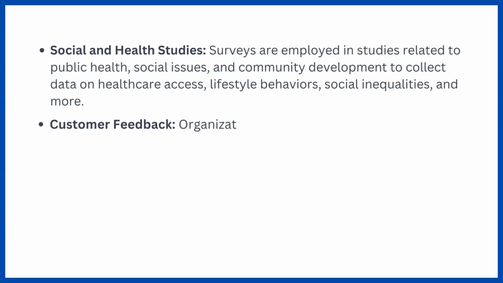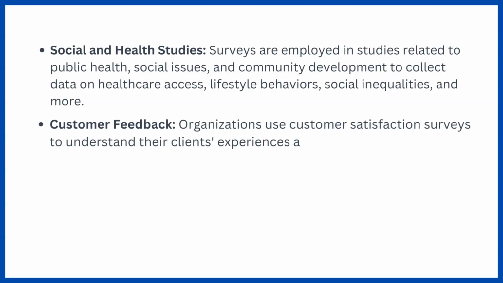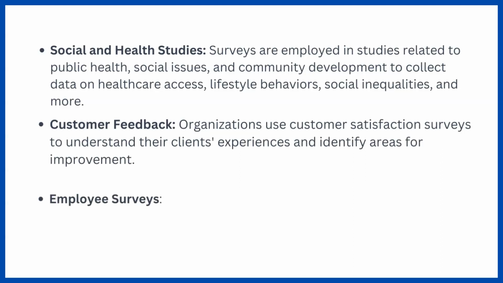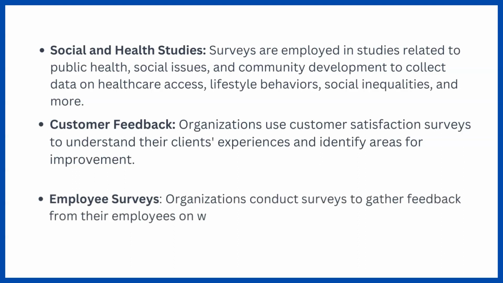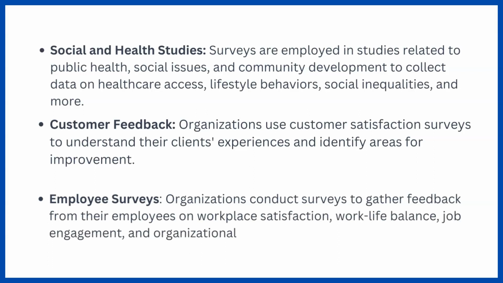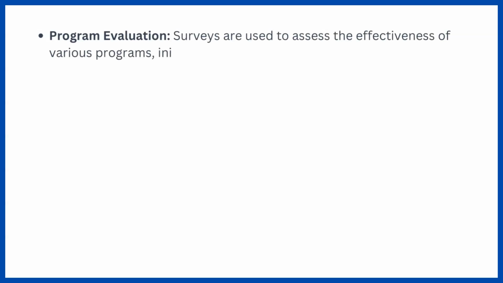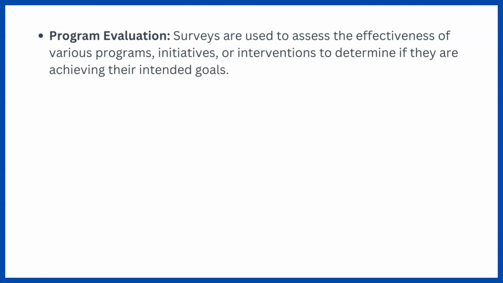Customer feedback. Organizations use customer satisfaction surveys to understand their clients' experiences and identify areas for improvement. Employee surveys. Organizations conduct surveys to gather feedback from their employees on workplace satisfaction, work-life balance, job engagement, and organizational culture. Program evaluation. Surveys are used to assess the effectiveness of various programs, initiatives, or interventions to determine if they are achieving their intended goals.